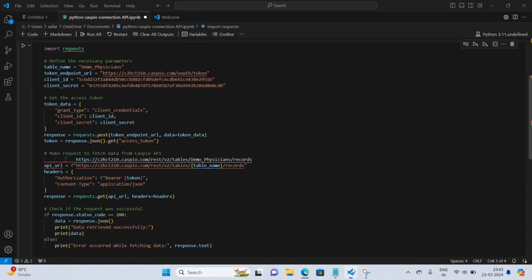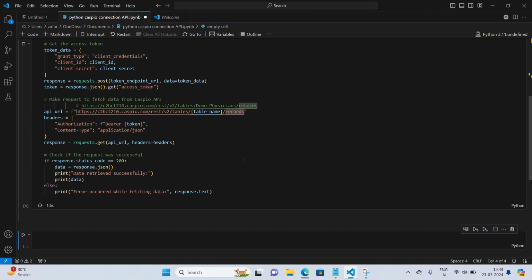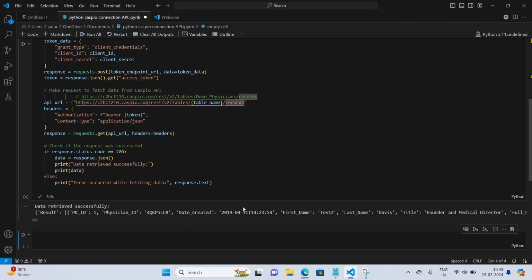We have made a little change. Working now. See, we are able to retrieve all the data. Wonderful.